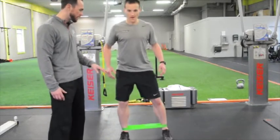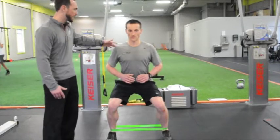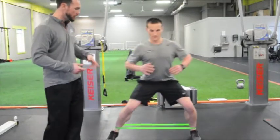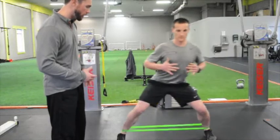We always want to make sure that they're in that athletic position, bent hips, knees, and ankles, keeping the toes forward, so we cue in, lead with the heels, and making sure that back is nice and straight, not dropping a shoulder or showing the head to where we see a lack of core stability. So notice leading with the heel so the toe stays forward, going shoulder width and wide.